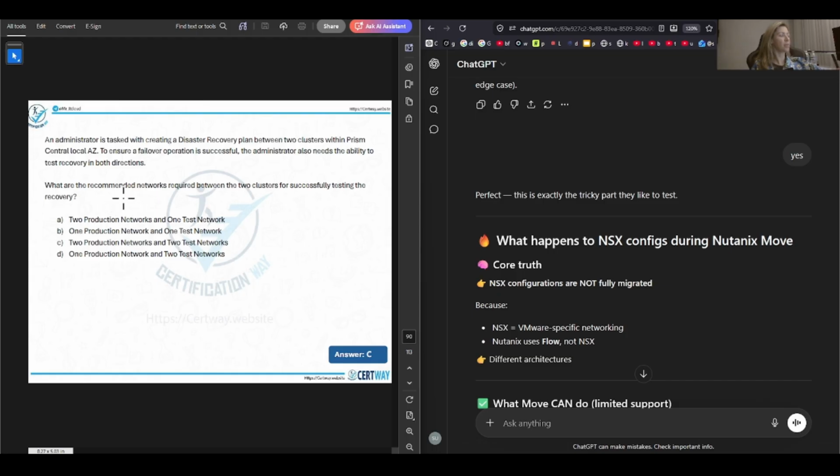What are the recommended networks required between the two clusters for successfully testing the recovery? C. Two production networks and 2 test networks.